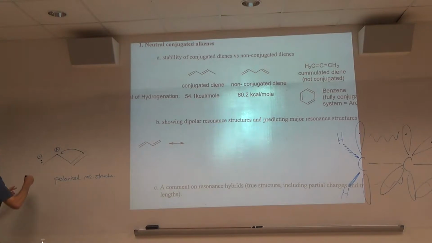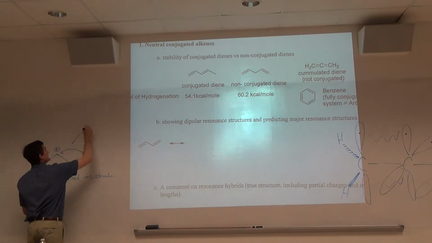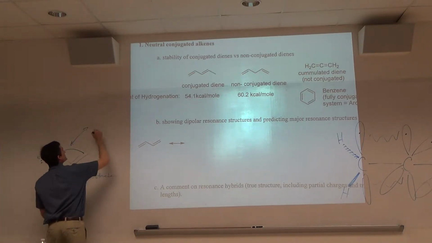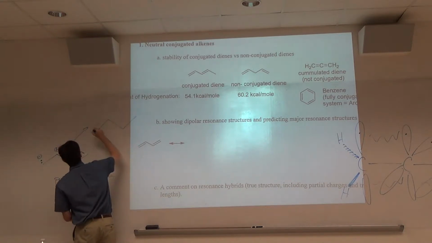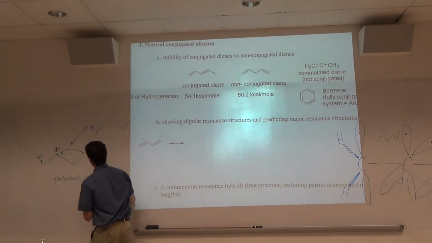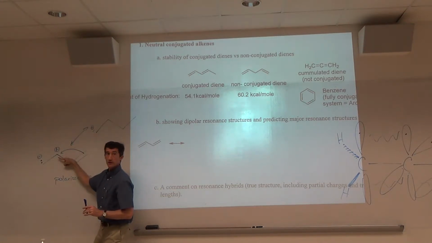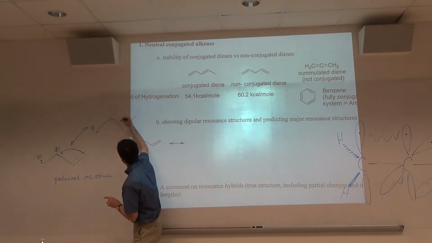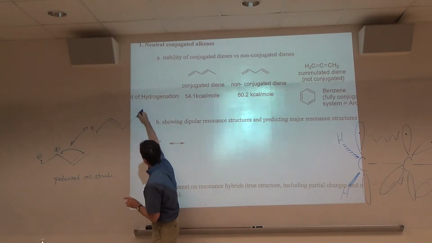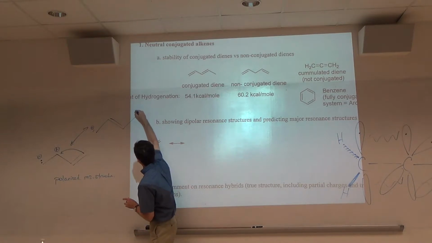What does that arrow mean? What does that now give? Show the result of that. Well, we didn't do anything with that lone pair. What does this mean? Okay, it's not all moving over there, it's just windshield wipering. And so now we have a pi bond here, and now what's here? Now positive.